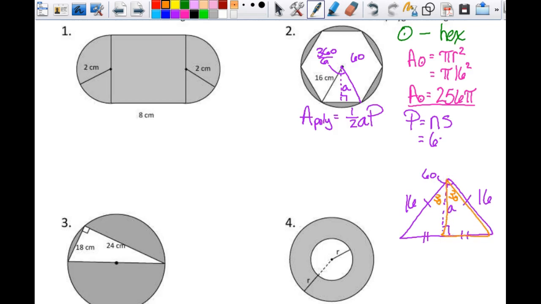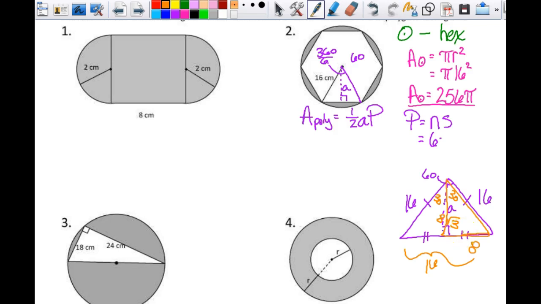So I'm only using this side of the triangle. Right? And what is this length right here? 8. And what's the apothem? 8 square root of 3. So when I go back to substitute in for perimeter, my side length, is it 8? No, it is 16. Because this is the whole side length, right, which is 16. That's why you should always take the entire triangle out, even though you're only using one little half of it.